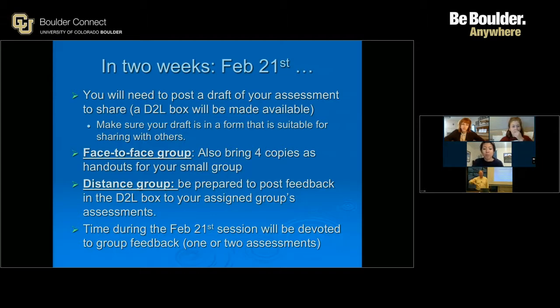You'll also see in D2L, on the sidebar, due dates appearing as a quasi-calendar. Pretty much everything that's listed in the syllabus is an assignment. I made sure I adjusted the due dates according to what was in the syllabus, so you can see things that are coming up, and all of the assignments have associated Dropboxes. But the one coming up is really 2 Dropboxes. I want you to post your draft of an assessment to both, and there's a reason for that, which I'm not going to get into right now. Just make sure you have drafts to post in there.